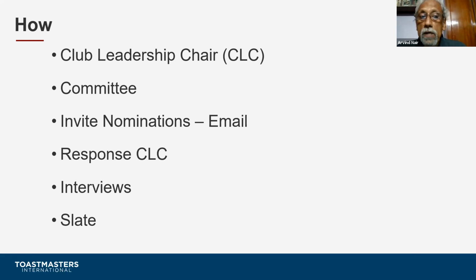an email. The club leadership chair would send out the invitation or the email to the club members calling for nominations for each of the seven positions of the executive committee. There would be a description of each role, and then the person would decide whether he needs to apply for a particular role. The chair will appoint two members from the club, or if the club is very new and does not have experienced members, then we can have two members from outside to help with the elections. So he invites the nominations by an email.